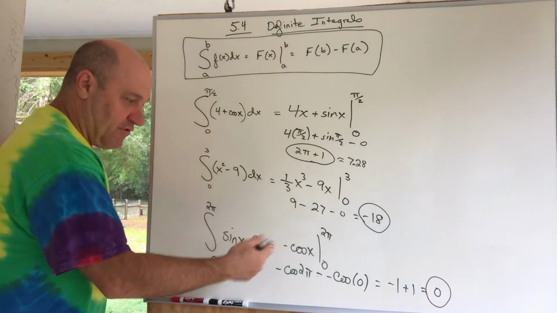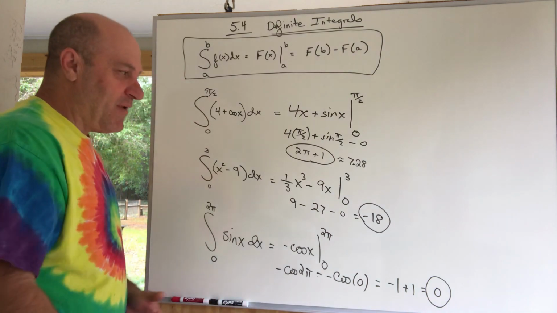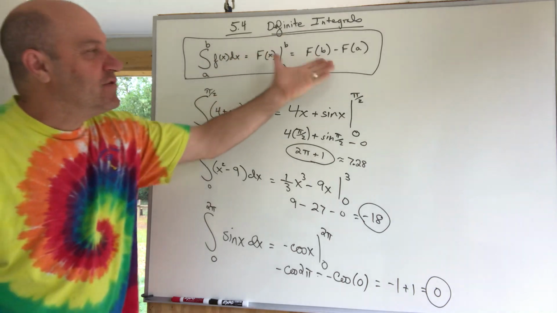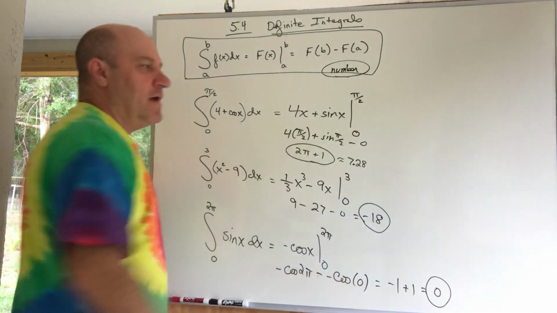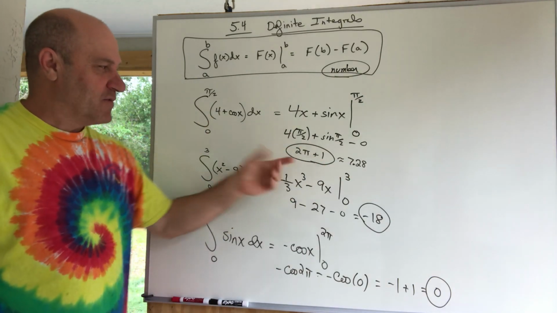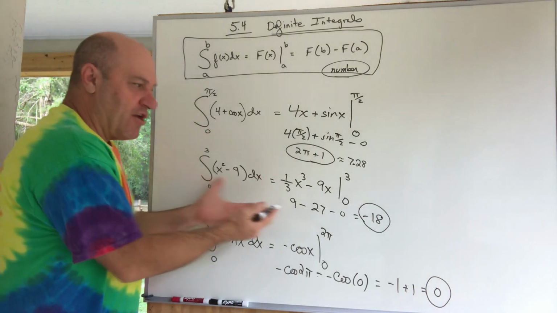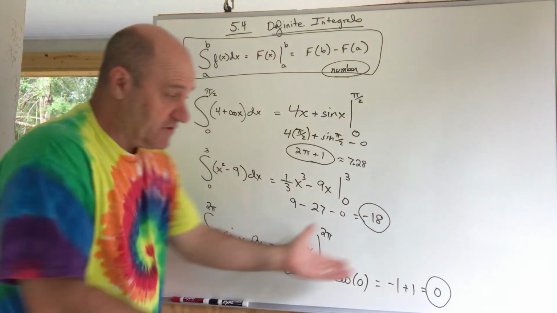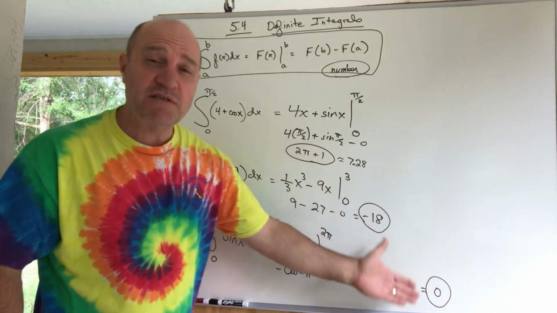Cool. That integral is 0. So I don't want to confuse you here. I want to point out, when you do these definite integrals, the answer is a number. This one had a number, 2 pi plus 1, approximately 7.28. When we did this integral, it had a number, negative 18. This one had a number, it was 0. So the number can be positive, can be negative, it could be 0.